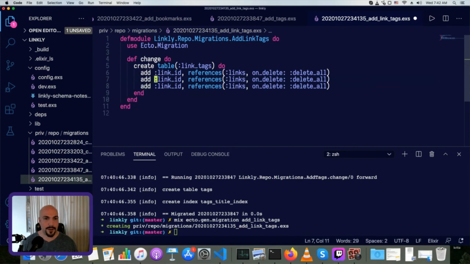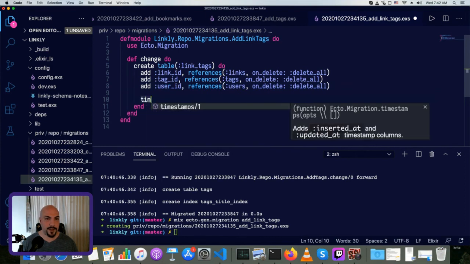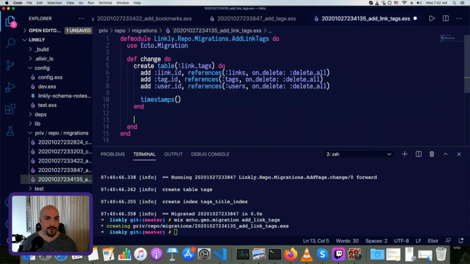And I'll just do this to make tag ID, and that'll be tags, and this one will be users, and this will be user ID. We want timestamps, and what else do we need?